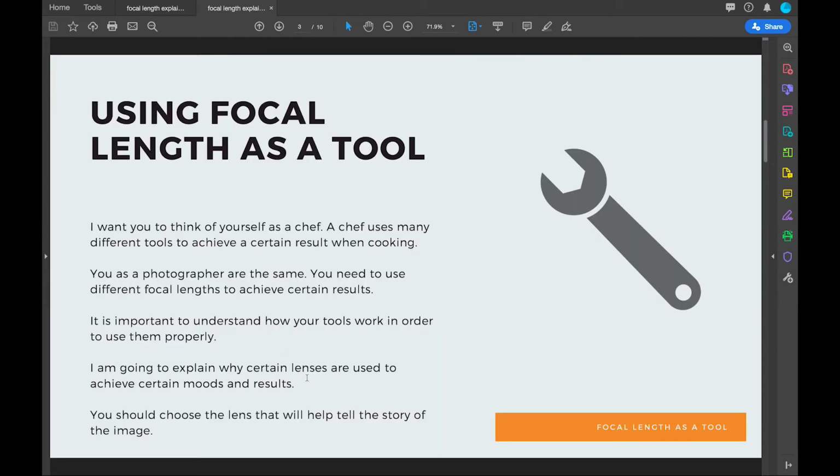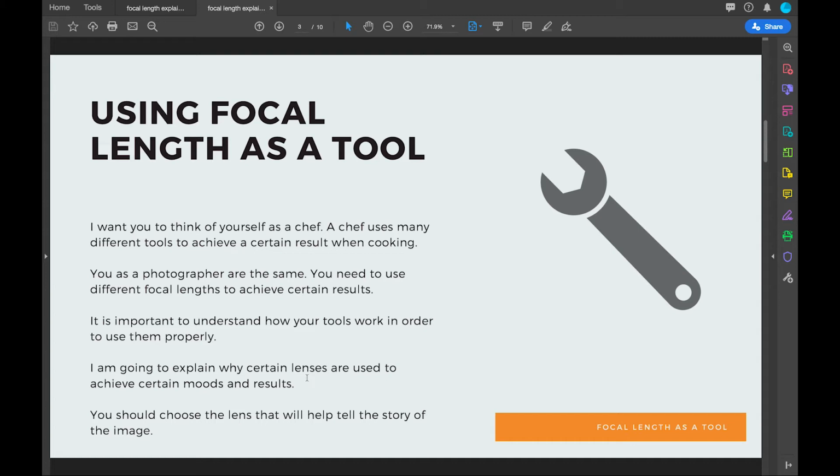So what I want you to start thinking about is, think of yourself as a chef. Imagine now that you have a bunch of tools at your disposal. As a chef, you are going to have to bake a cake, and you're going to need certain utensils to bake that cake. But what if you don't know how to use those utensils? Then they would almost be useless. You would be trying to bake a cake with tools that you don't even know how to use. Or think of yourself as a blacksmith or any other profession where you're using tools, and think about how hard that would be to do a job without understanding fully how the tools work.